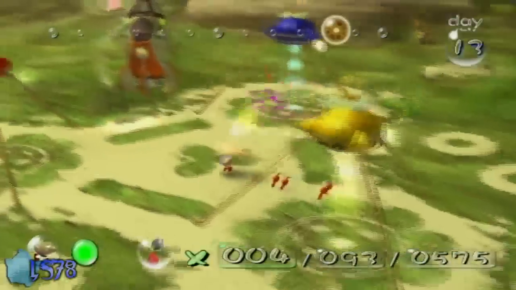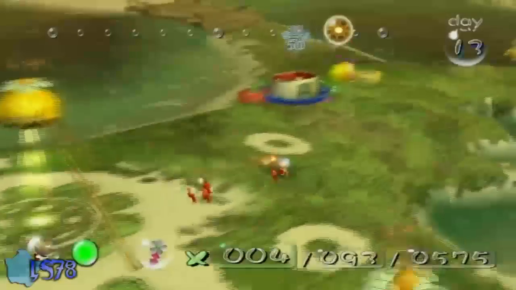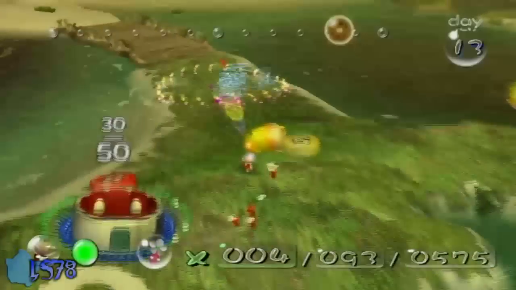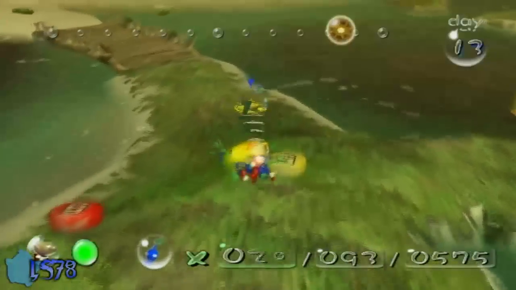So, let's see. Is there anything I could really do right now? Why are you guys over here? Oh, I guess they couldn't. Yeah, you can take back the Wallywog if you want. Actually, that'd be a good idea. Take back that Wallywog.